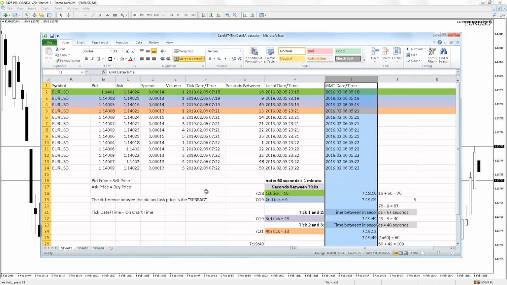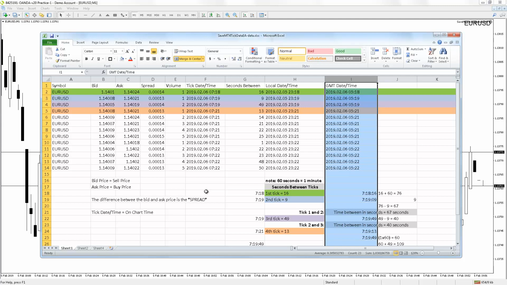So it's really cool. So like if we were using multiple brokers, because from broker to broker, the price data varies. And even within the same broker, I already talked about this a little bit, if they have multiple servers, then the price data from server to server is going to change. So there's a lot of variance in Forex data. And if you were wanting to do some cross-broker studies or cross-server studies, the GMT date time gives you that ability.